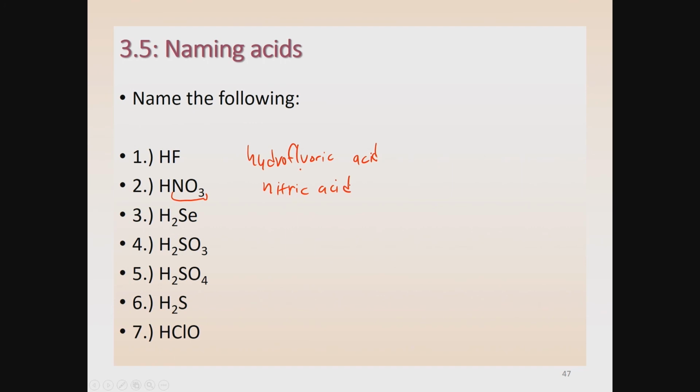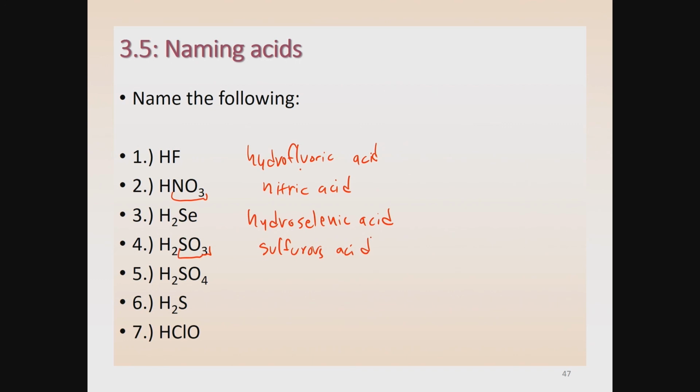The next one. Is that a binary acid or an oxyacid? I don't see oxygen in it. There are only two elements, and there's an H in front, so that is a binary acid. This should be hydroselenic acid. The next one: is that an oxyacid? Yes, there's oxygen in it, so we don't write hydro. Now you have to look at the anion and remember its name. Is that sulfate? No, sulfate is SO4. This is SO3. This is sulfite. If you have an anion that ends in ite, for the acid name you use ous. You don't write hydro, so this is sulfurous acid.